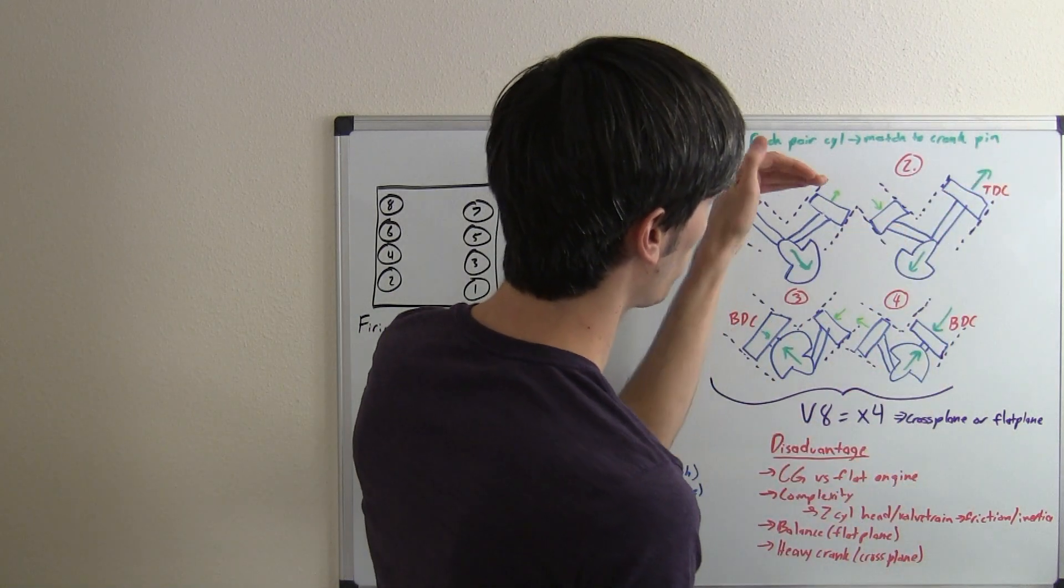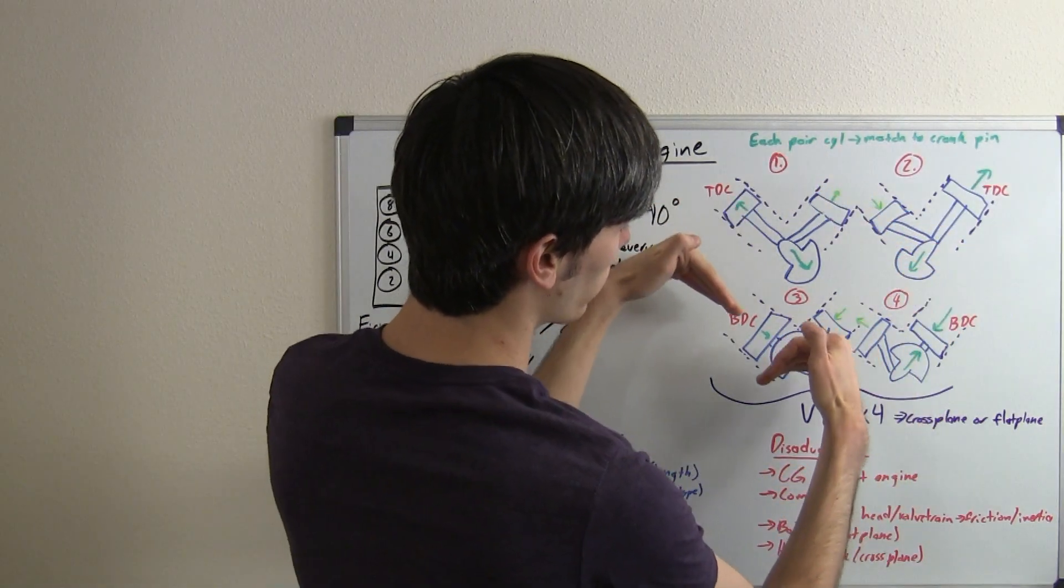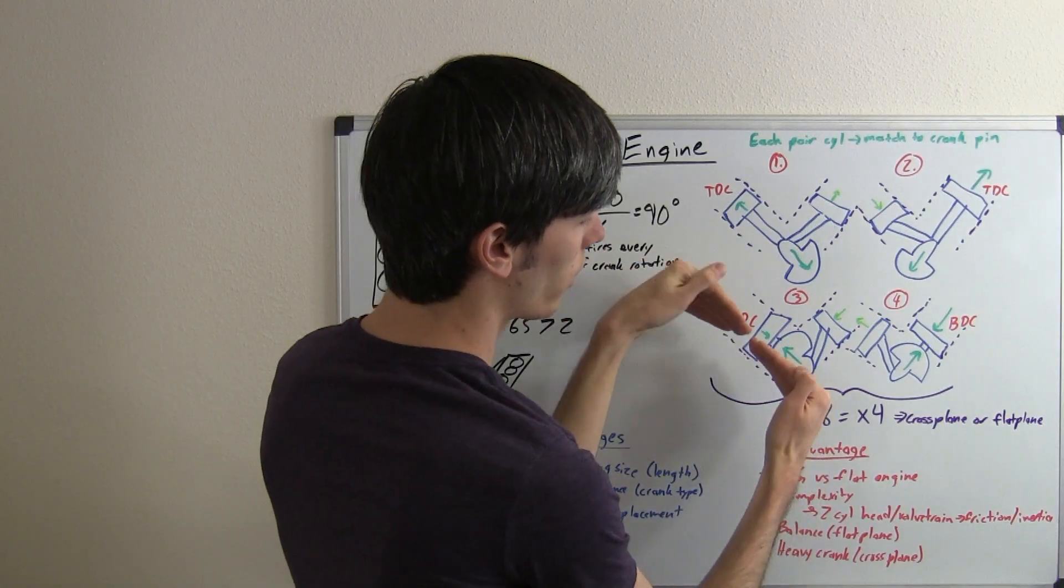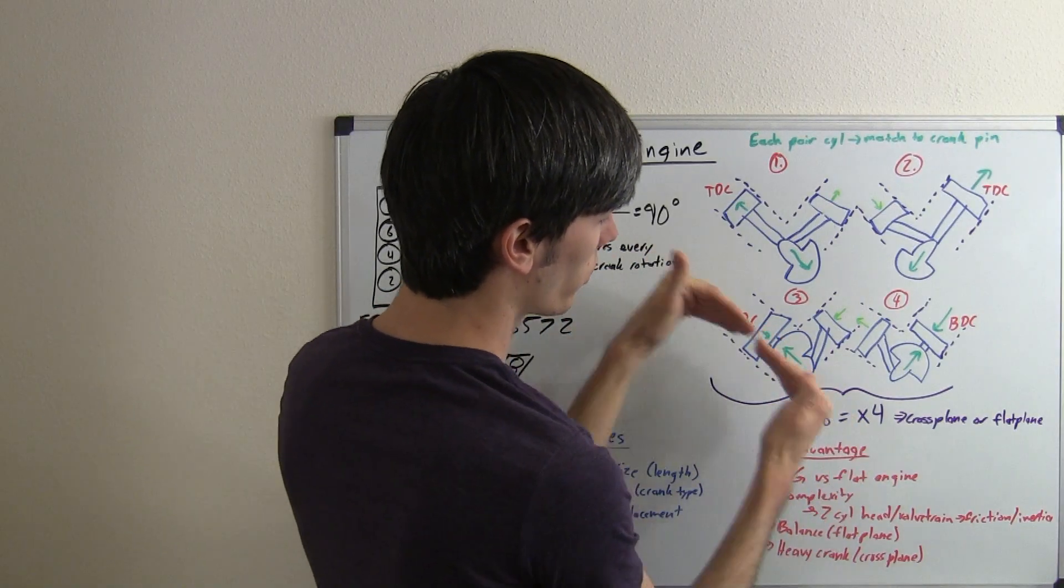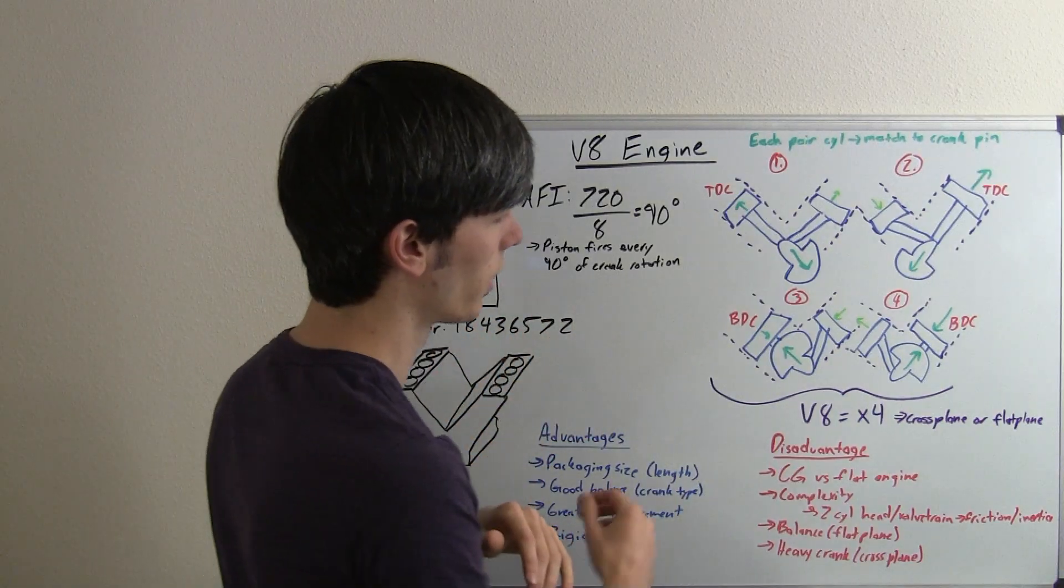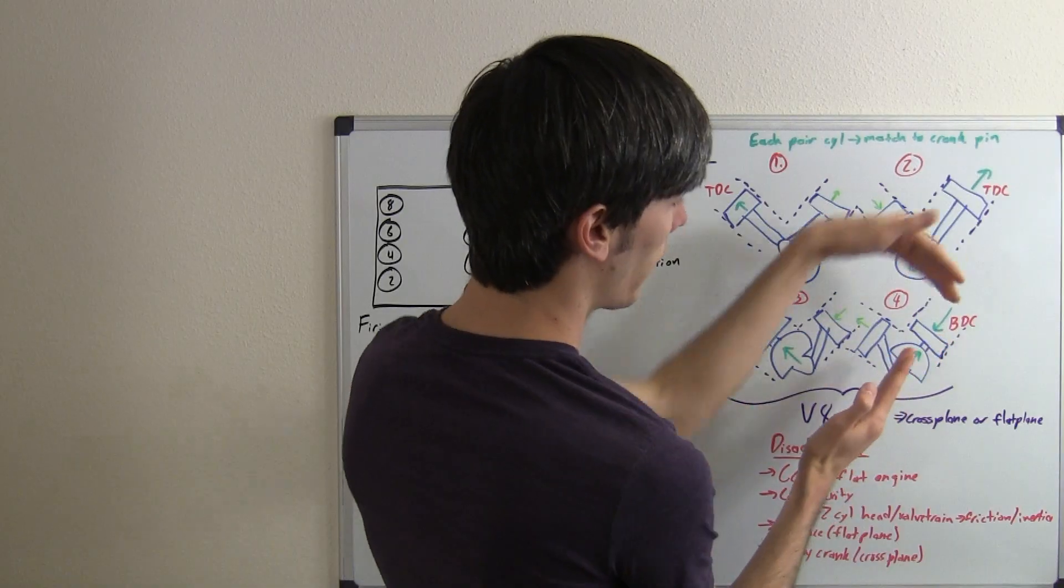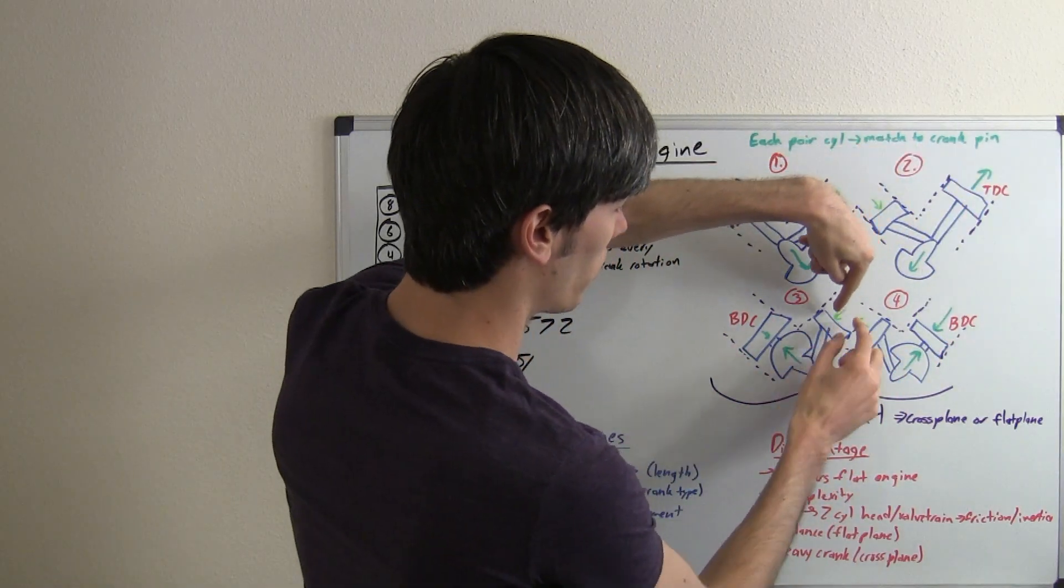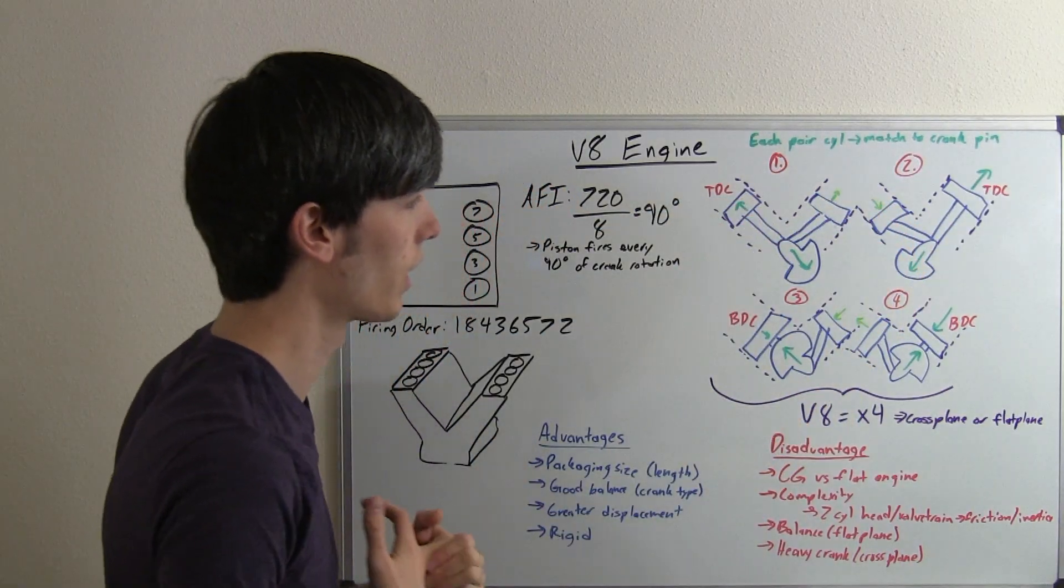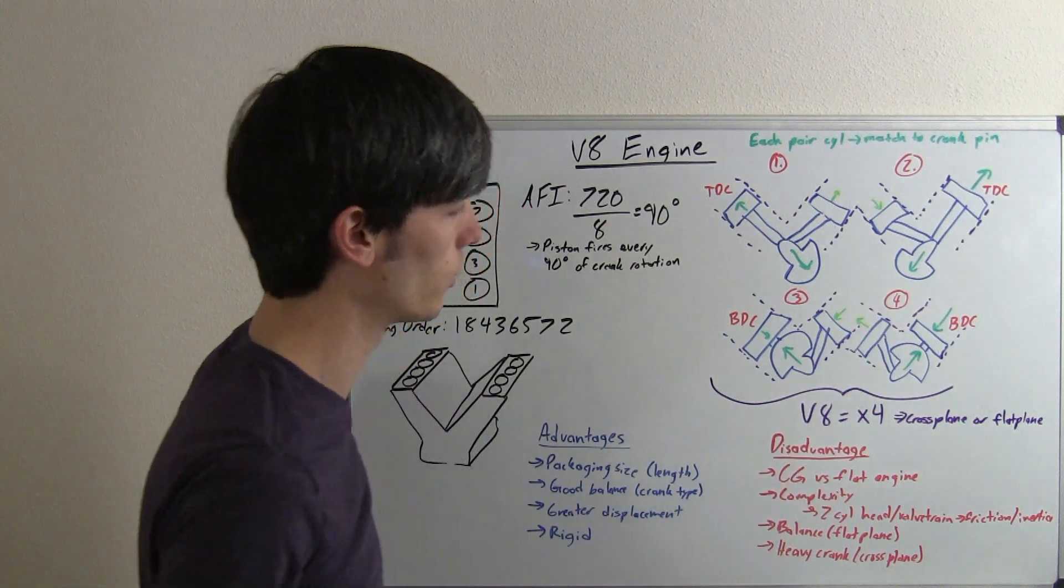Now, your other piston is going to be moving down at this point. So, as this rotates another 90 degrees, that piston continues to move down until it reaches bottom dead center. And then, your counterweight has rotated towards it. So, now, those two forces cancel each other out. And you've balanced your primary forces. And then, finally, this rotates one more set of 90 degrees. And then, your other cylinder, which was already on, the other piston was already on its way down. Now, it reaches bottom dead center. And those two forces cancel each other out. And then, it just repeats itself back up here. And you go through this loop.